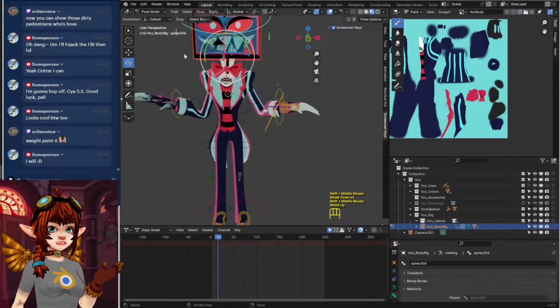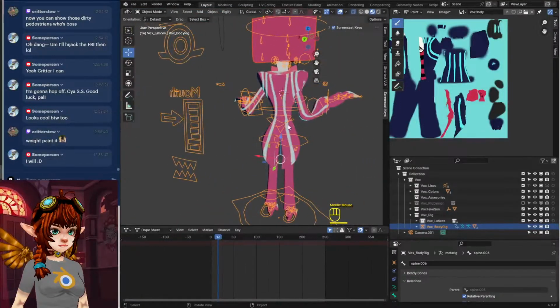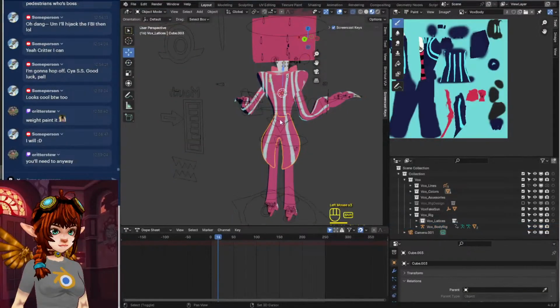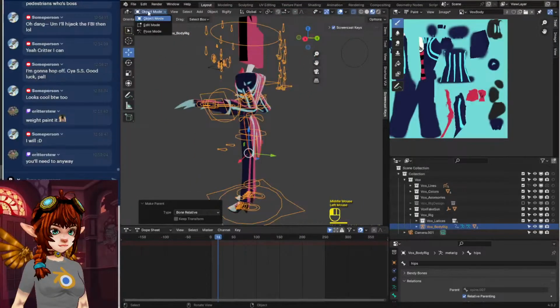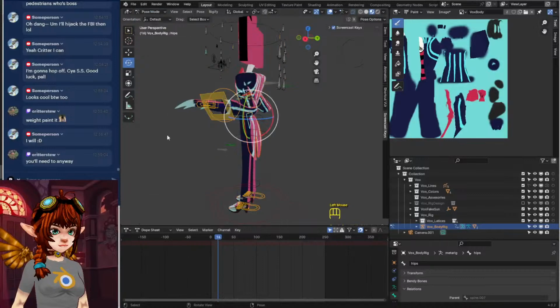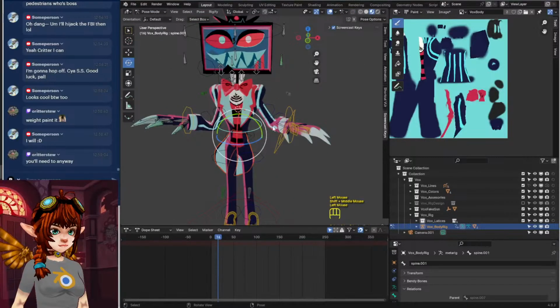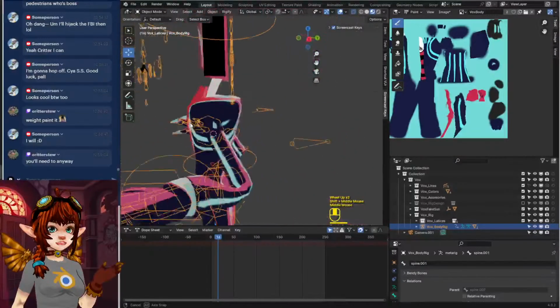I'm not weight painting anything. We got here.